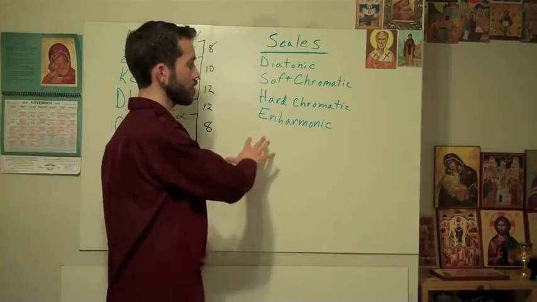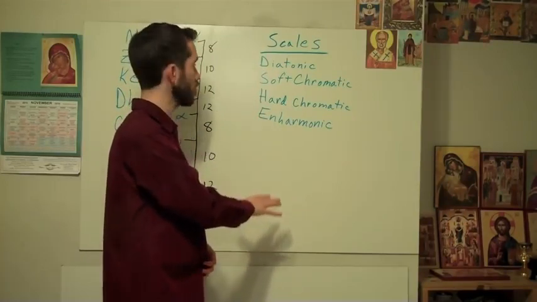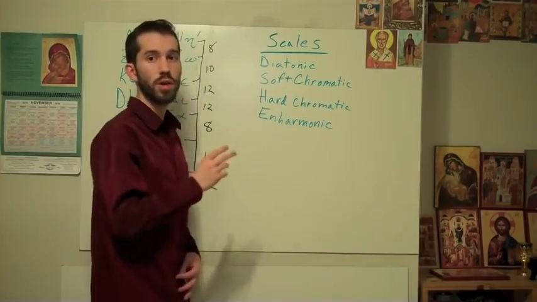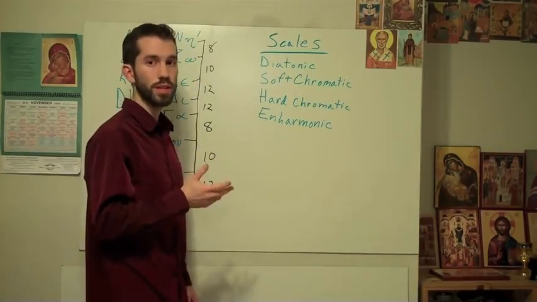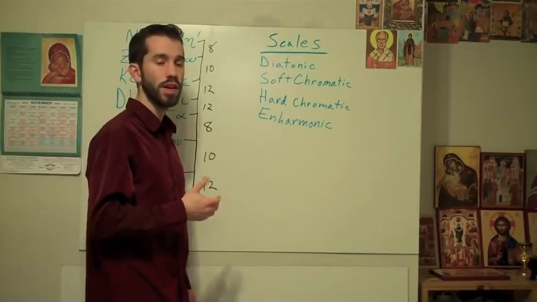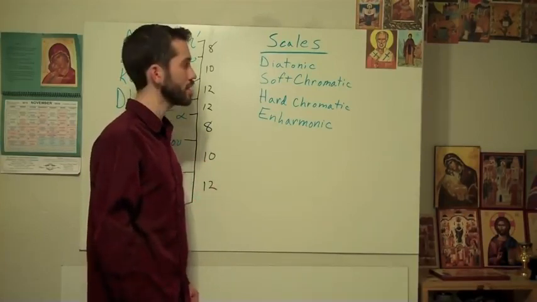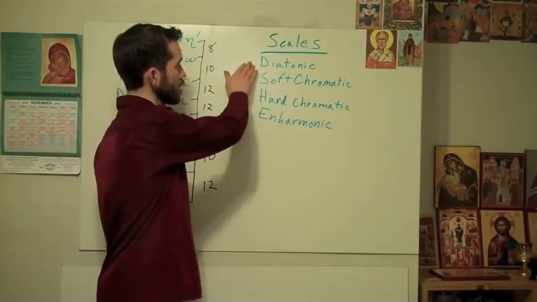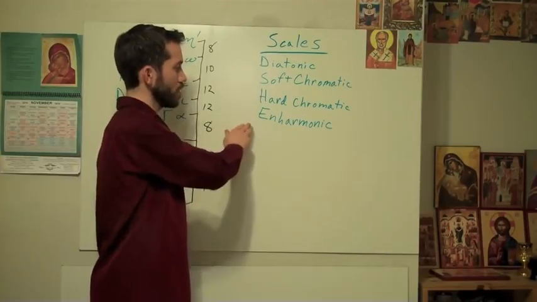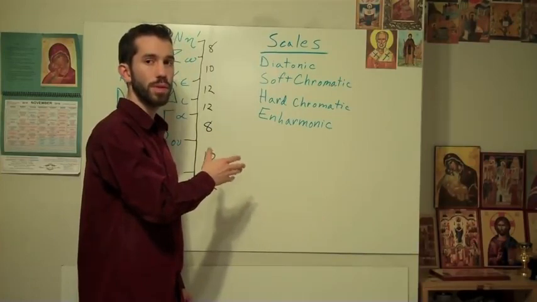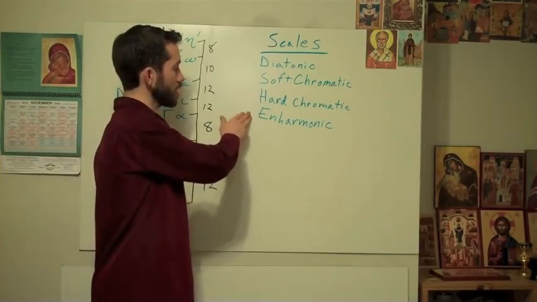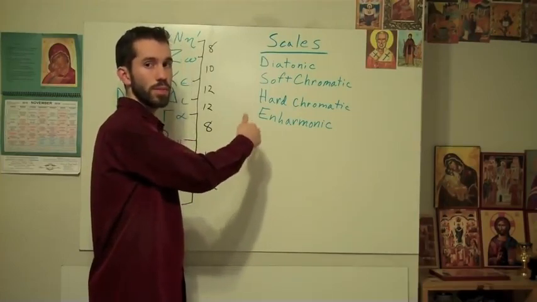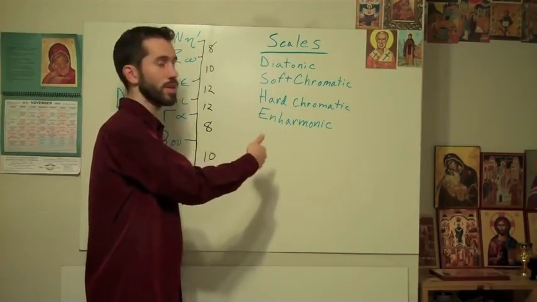These are, in general, the full scales that go straight all the way from ni to ni, or pa to pa. There are smaller sets of scales that will help to nuance the music and give us some sort of quality depending upon what words need to be painted. But these are the full scales that we'll be dealing with. The diatonic scale and the enharmonic scale are probably the most familiar to people with a Western ear. The enharmonic scale is actually very similar to the Western scale of whole step, half step, whole step, half step.